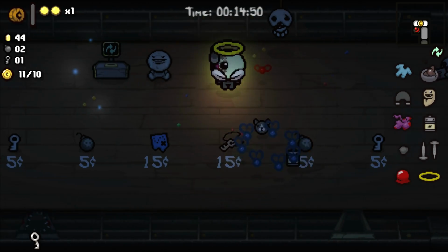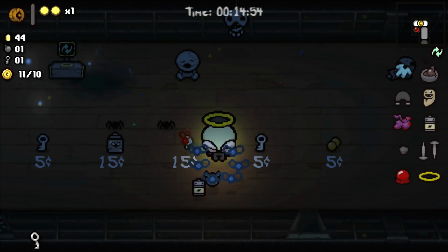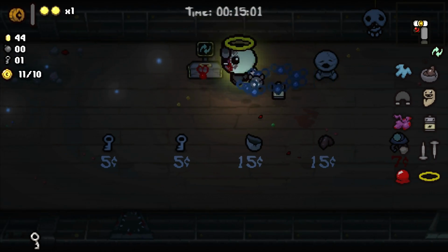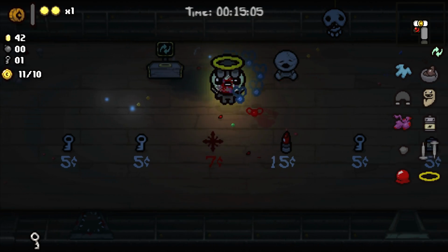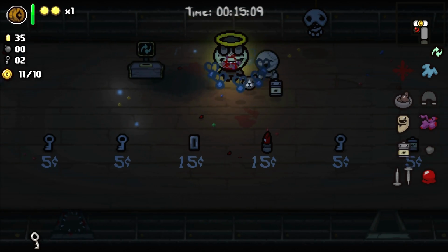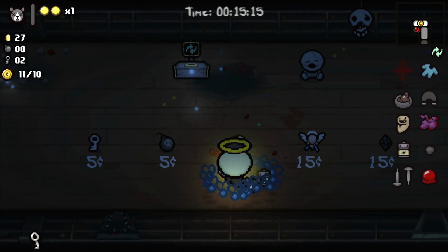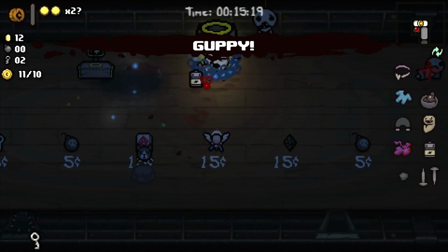Yes, it is. Okay, so we want to blow this up. There's nothing that we want to buy here. God damn it, stop trying your best to get me hurt. Anything else? Wow, why is it so pathetic what we're being offered? Ah, screw it. We'll take chaos. Why not? And then we'll do that. No extra money, though, which is a shame. Guppy's head, which is good. And there's the Gupster. There it is.